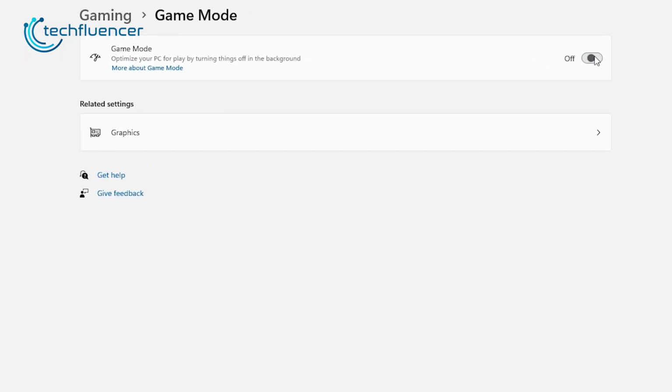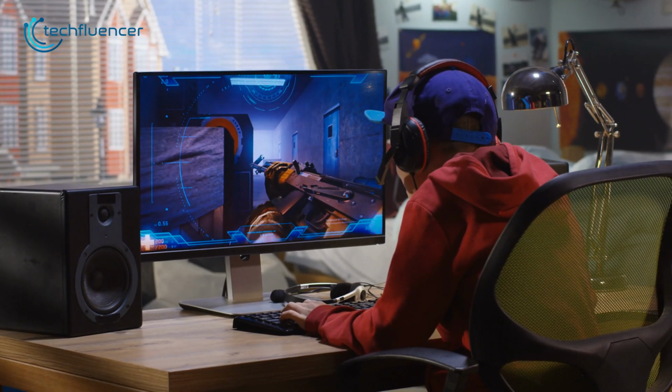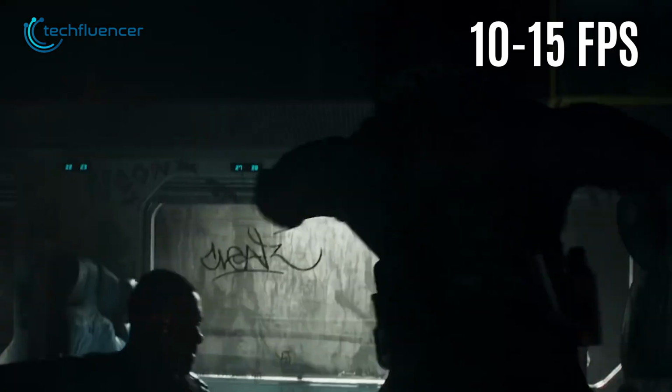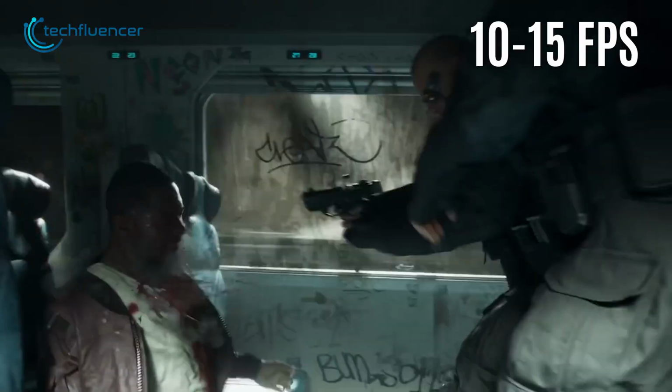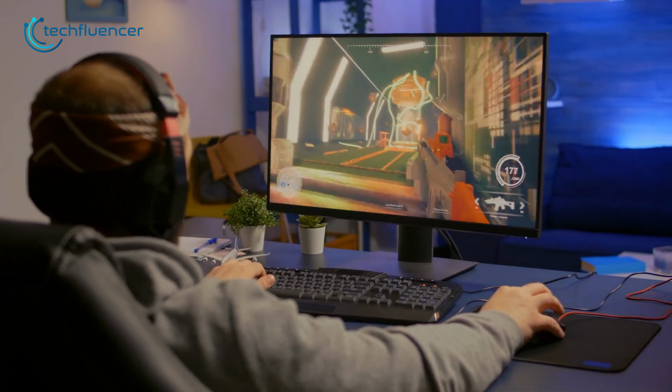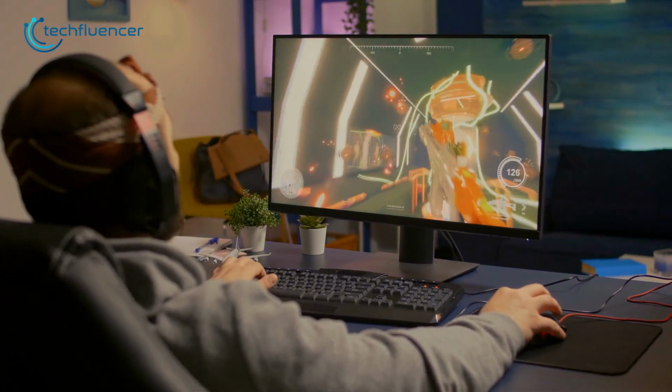I cannot emphasize enough what a difference toggling on this one setting makes. By dedicating more juice to the game itself, you ensure higher, smoother framerates. In my testing, I instantly gained an extra 10 to 15 FPS across some standard game benchmarks after flipping this switch. That's the difference between stuttering along at 40 FPS or buttery 60 FPS gameplay.